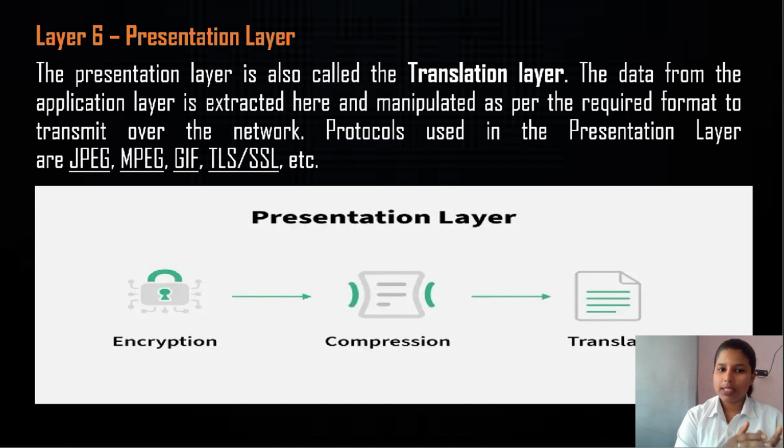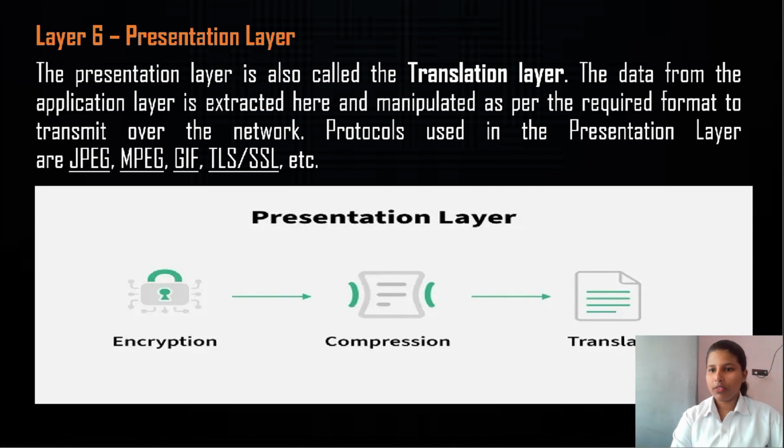In a simple analogy, the letter is translated to a standard format and placed inside a secure envelope. So this is what happens in the presentation layer. What comes from the application layer is made encrypted, converted and formatted in the presentation layer. It is presenting how it should be, in a secure way.